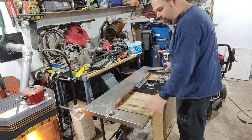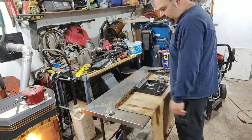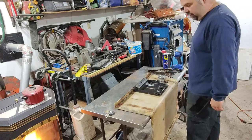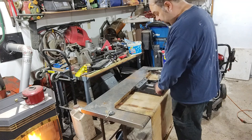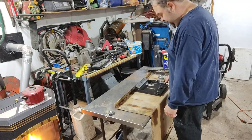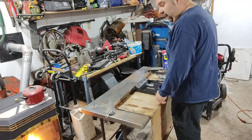Gonna make some sort of bracketry to brace this piece of fiberglass up, because it's not all that rigid and we want it to hold up. It's held up the test of time this long, so let's help it out for the rest of its life. So I'm gonna get going on that.